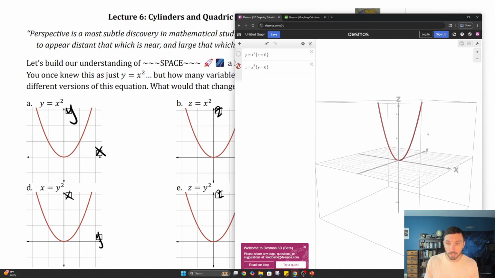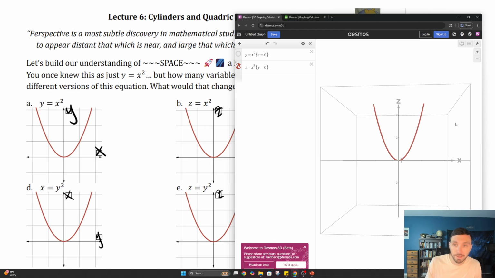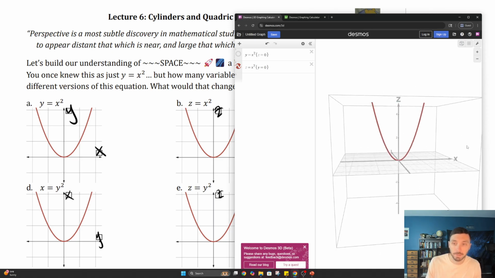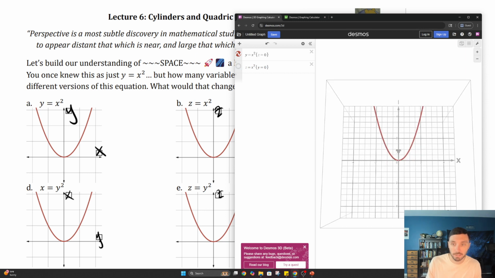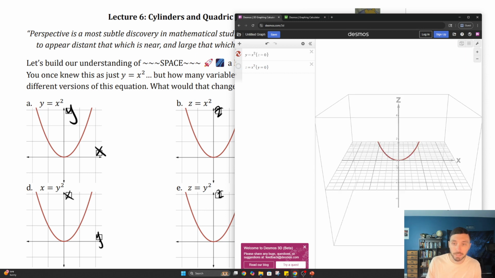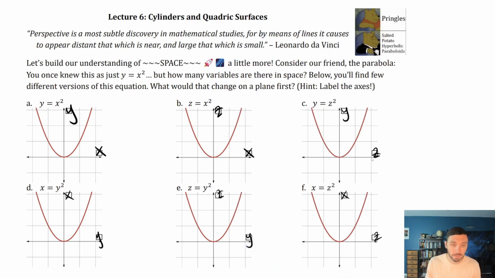And take a look at that. This is a plane, simply the xz plane, but this is still a curve on a plane. It just looks like this instead of looking like that. The xz plane is a different plane than the xy plane. And then you can do this so on and so forth for the rest of these, with the dependent variable being the one on the left side, independent variables on the right. So that's the general idea, I could do this 6 times over. Oh yeah, because I can have a sideways parabola.